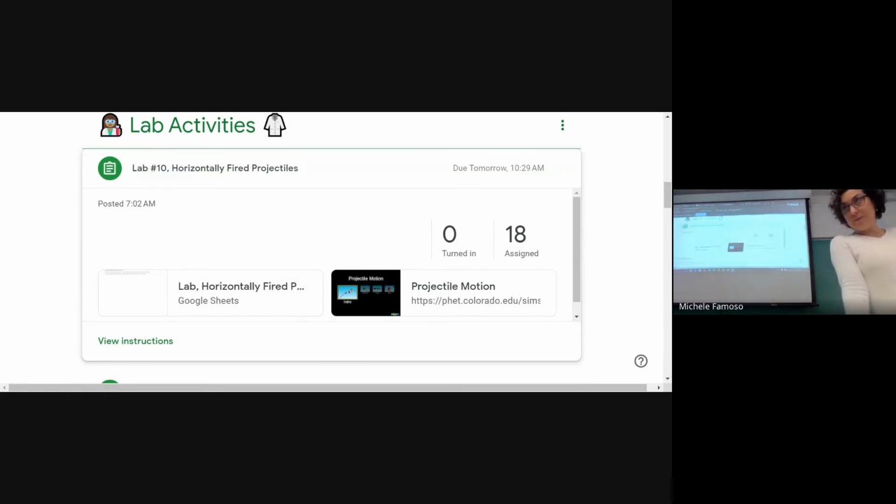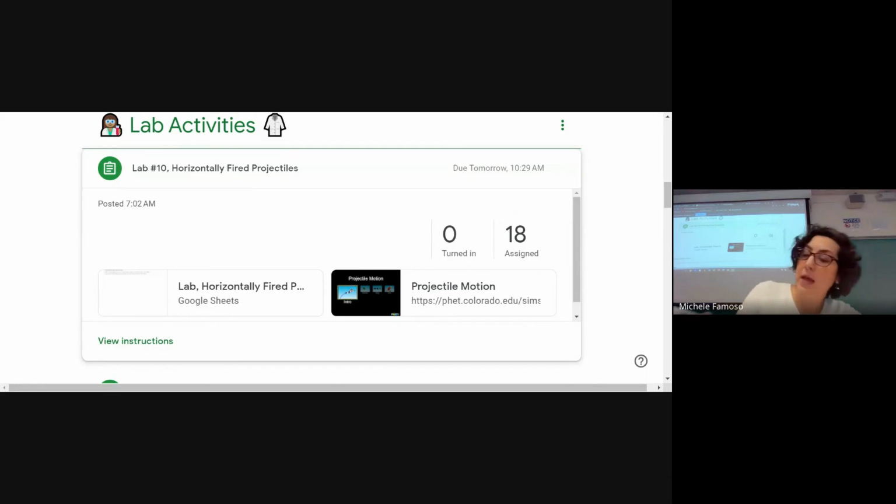Okay. Anyone still getting data? So everybody has both data tables filled in 100%? Because like I said, these graphs are a pain in the butt. You're going to need to follow along with me carefully. Okay, don't jump ahead because the graphs on this one are really finicky. I don't know why Google Sheets has a hard time with these graphs. Okay, so let me show you what we're going to do.